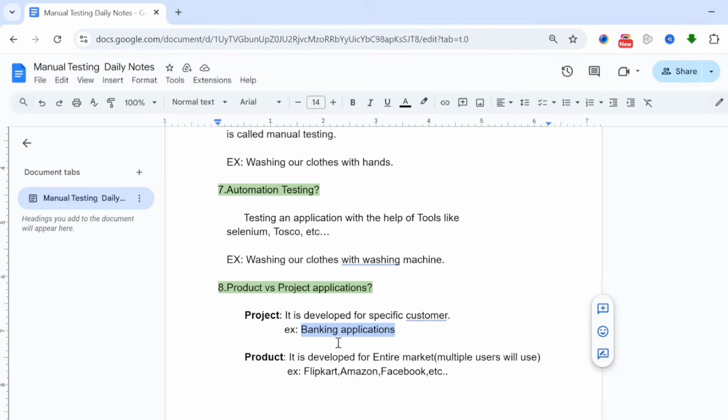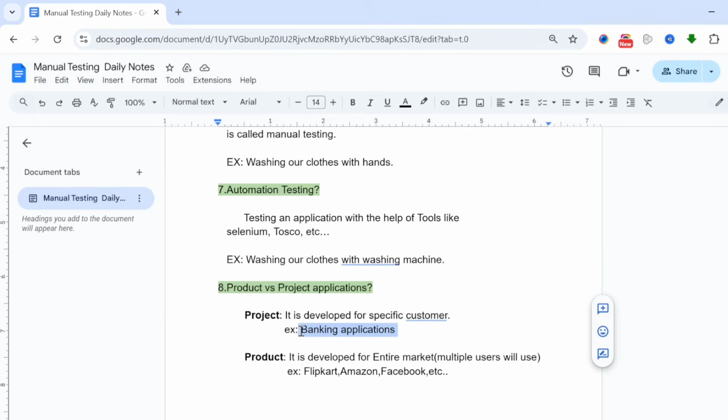In that application, only our data will be visible, right? Only one person can log in to that application. Only we can see our statements, our savings account number, our balance checking, only our data will be visible, right? So this type of software application is called a project based application, meaning it is developed for only a specific customer.